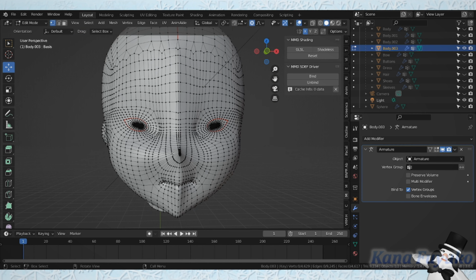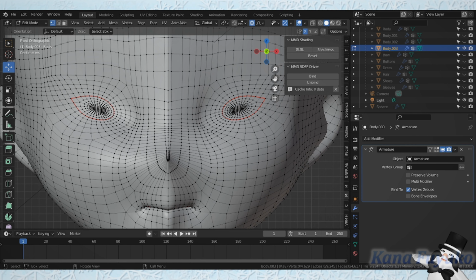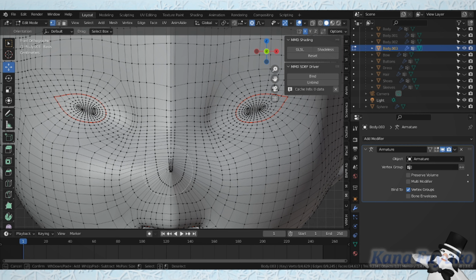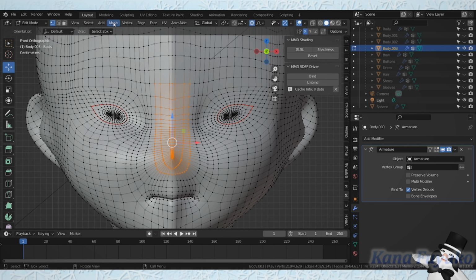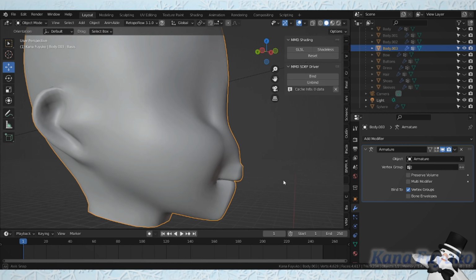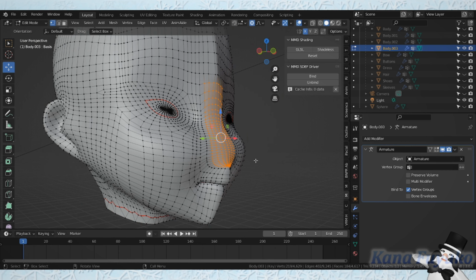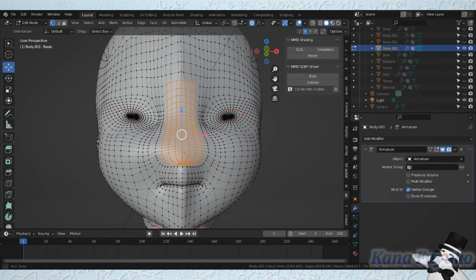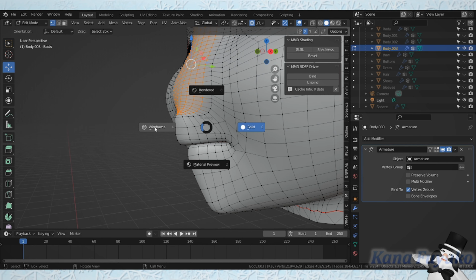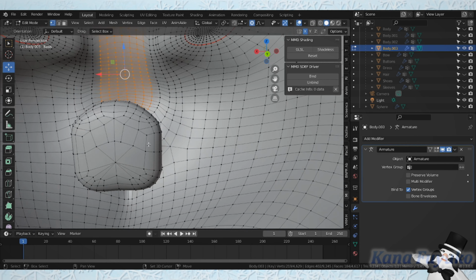We're still not done yet, because now we gotta do the nose. So what I do for the nose is I usually, depending on your topology, just select the nose and then slowly flatten it out one at a time. So just to show you an example, I select my nose like this, and I do Vertex, Fair Vertices, and OK. As you can see, it's starting to get flatter. We're almost done there. Because now we gotta do the mouth. The mouth is one of the trickiest parts, but I'll show you how to do that.